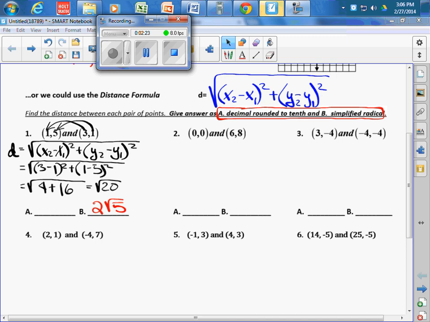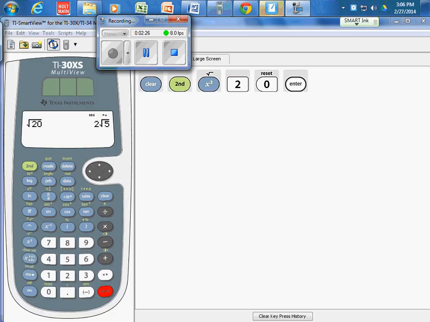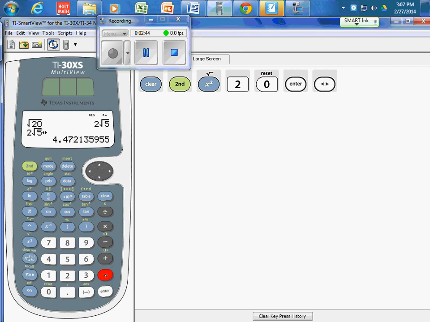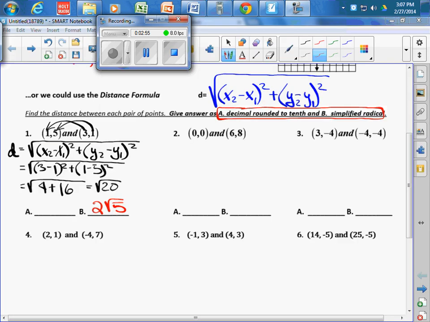Go back to your calculator. So you have 2 radical 5. Now your calculator already knows that you have 2 radical 5 in there. It memorizes the 2 radical 5. So you don't have to do anything other than see the double arrow key right above the enter button. Press that button, the double arrow, and it will give you the decimal. In this case, if we're going to round it off to the nearest tenth, it would be what? 4.5 is correct. So rounding it off to the nearest tenth would be 4.5. The simplified radical would be 2 radical 5.